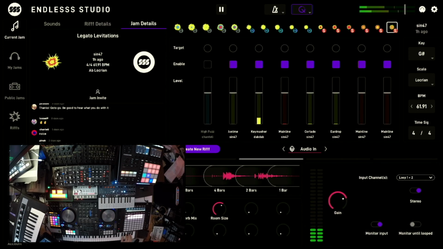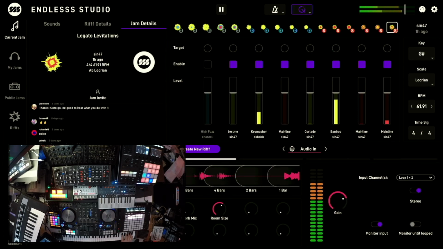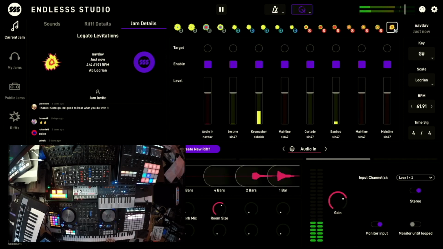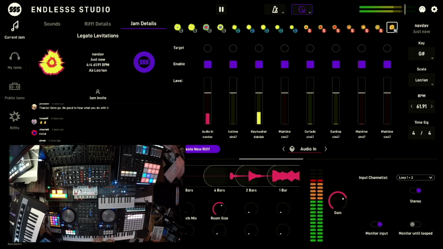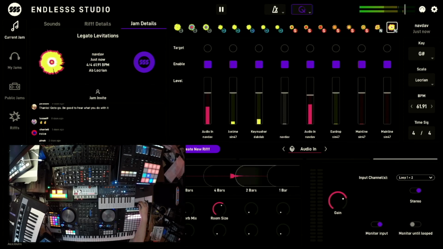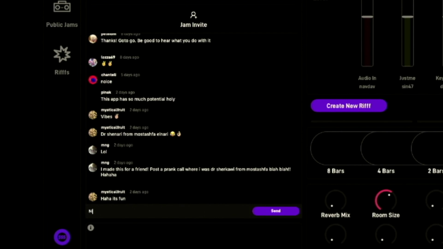So you can mess around a bit until you find something you like. There's also a chat window so you can talk to your fellow jammers.